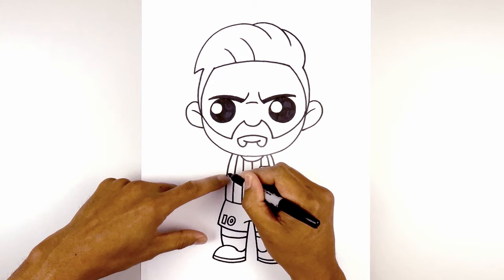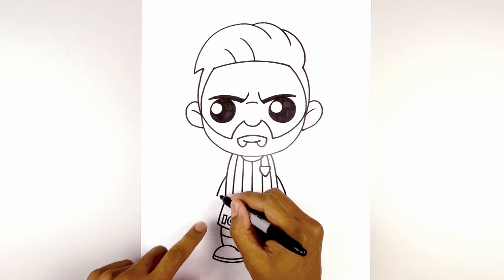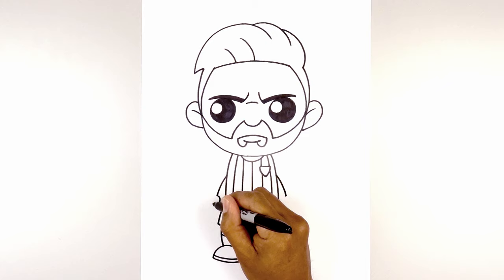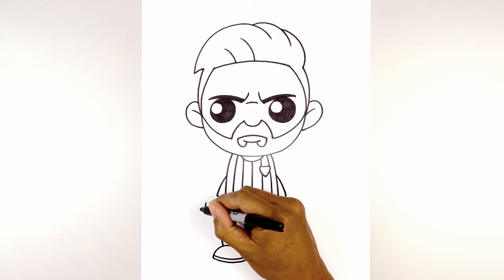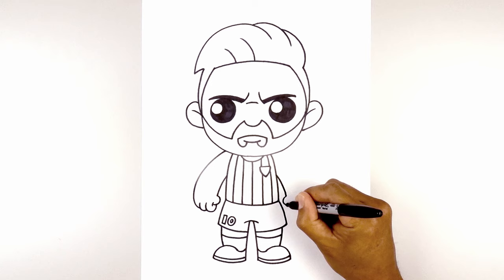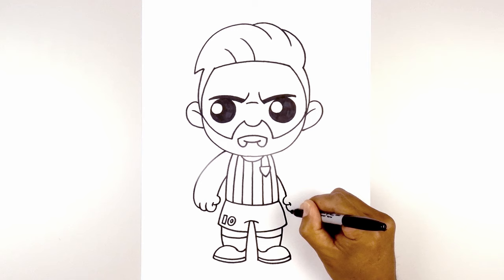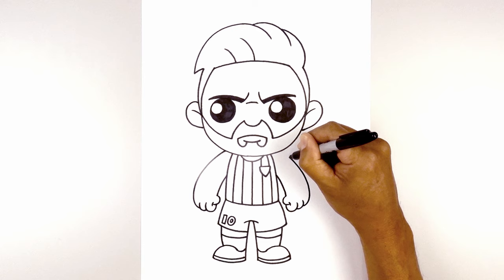Now let's move up and draw on the arms. We start about halfway down the side of the body, curve out and down towards the wrist. Line this up on the right side and do the same thing. Now back on the left side, let's start with the thumb. Draw a small half circle, curving in and then back out. At the end of the thumb, we'll draw a bracket. Now at the bottom of the thumb, I'm going to curve down and up around that bracket. Let's add two more fingers — step down, curve down and up the second finger. Now the third finger, I'm going to curve around, up and pull that in underneath the head. Let's do the same thing on the right side, starting with the thumb and then that bracket. At the bottom of the thumb, we'll curve down and up around the bracket. Step down, curve up the second finger and then the third finger goes all the way around and then in behind the head.